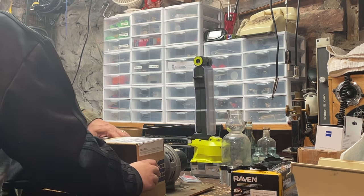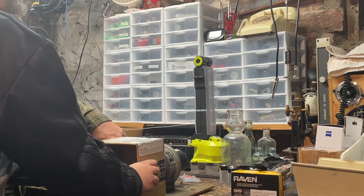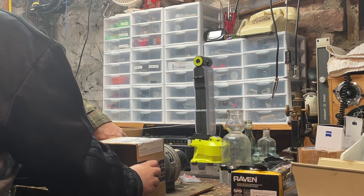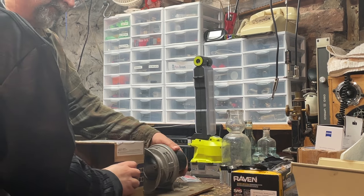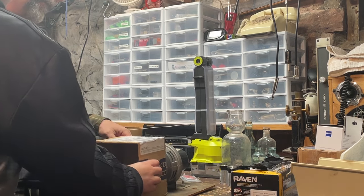Okay, just plug your ears. Yeah, we can hear it upstairs really good. Yeah, it's quieter and it's higher too. Wait, so every time it runs up, can you shut it off?